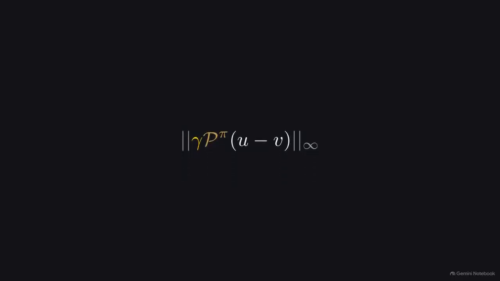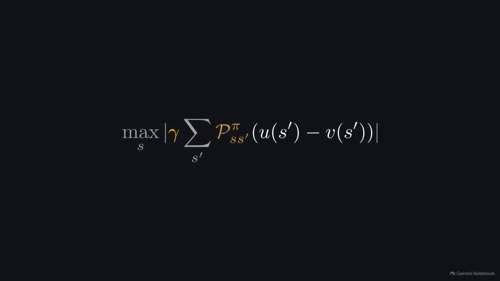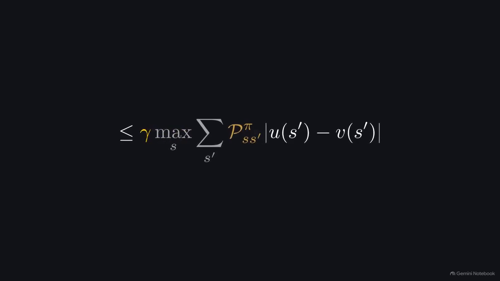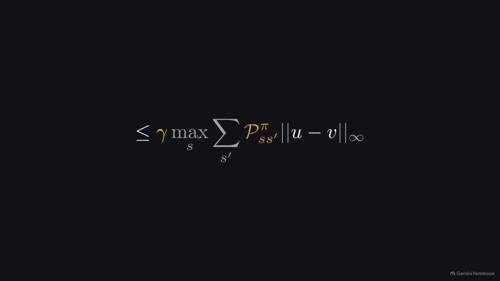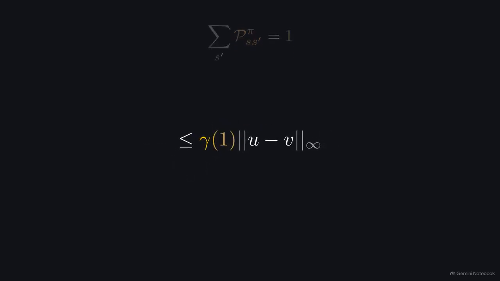This leaves us with the discount factor and the transition matrix multiplied by the difference between our original functions. The transition matrix factors out through state probabilities. At a single state, this multiplication is an expectation. By the triangle inequality, the absolute value of a sum is less than or equal to the sum of absolute values, which we replace with the global infinity norm. In any Markov decision process, probabilities of moving to all possible next states must sum to exactly 1. Since they sum to 1, the weights vanish, leaving the original distance multiplied only by the discount factor, gamma.